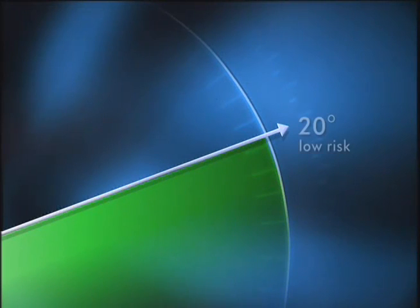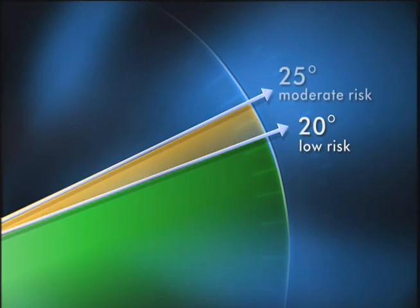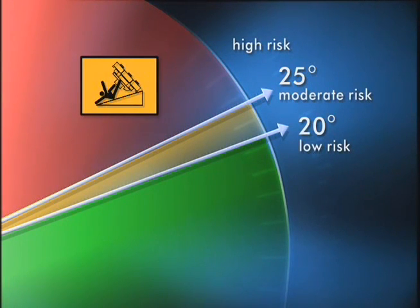The slope angle at which the machine will tip is dependent on many factors. Among these factors are mowing conditions, such as wet or undulating turf, speed, especially in turns, tire pressure, and operator experience. At slope angles of 20 degrees or less, your risk of a rollover is low. As the slope angle increases to a Toro recommended maximum limit of 25 degrees, your risk of a rollover increases to a moderate level. And do not exceed a 25 degrees slope angle because your risk of a rollover and serious injury or death is very high.